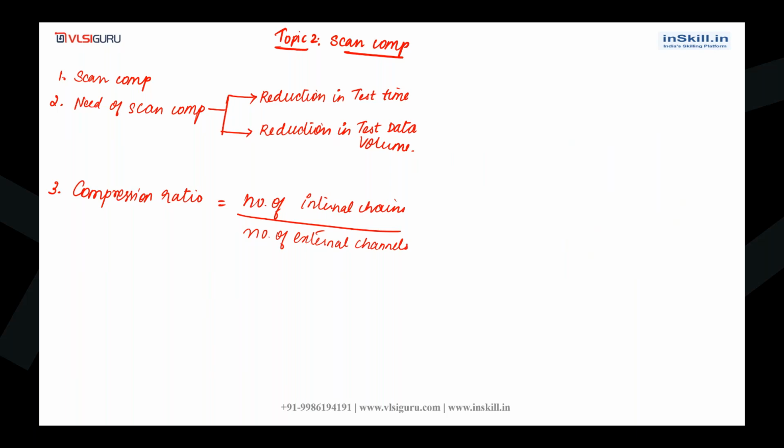Now, one point we'll discuss about this quantity is that we usually make sure the compression ratio doesn't exceed 100x. Why do we need to make sure that it doesn't exceed 100x?